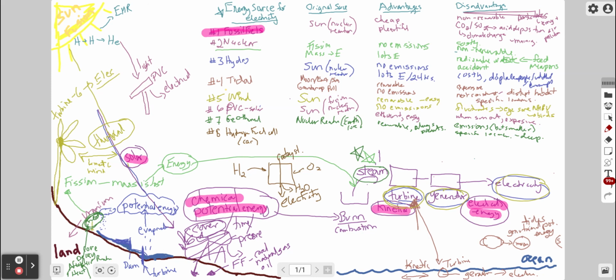So a lot of the advantages, disadvantages, original source are going to depend on where you get this hydrogen from. Hydrogen is not sitting around like that for us. So we usually have to take hydrogen, either we have to break water apart and use electricity to break it apart to get hydrogen, or we can take the hydrogen off different types of fossil fuels. So there can be emissions in where you get the hydrogen from or how you get the hydrogen.